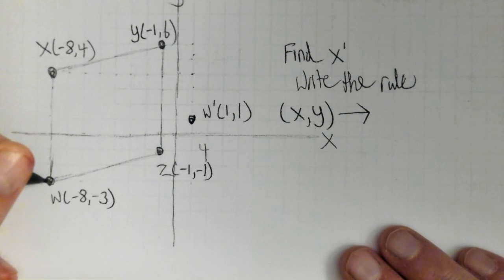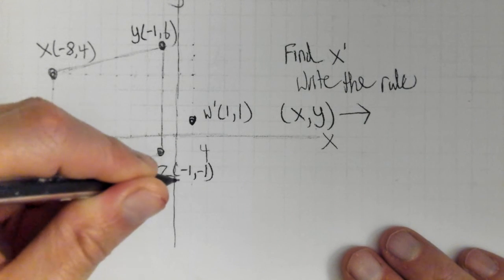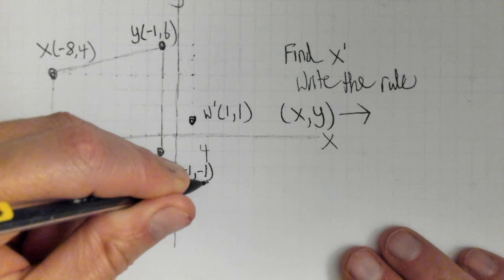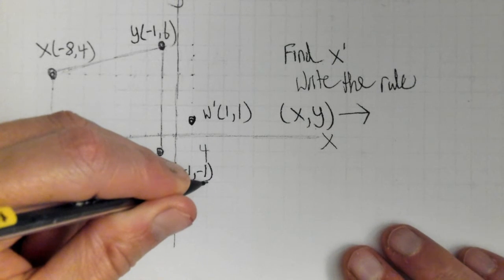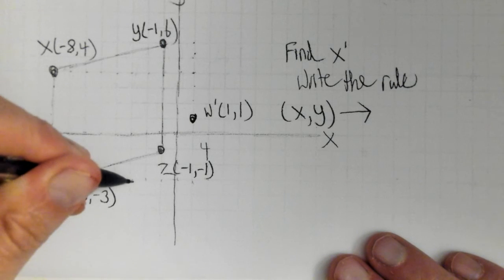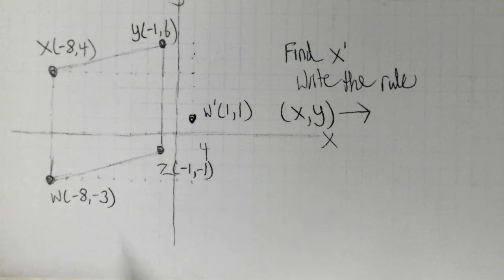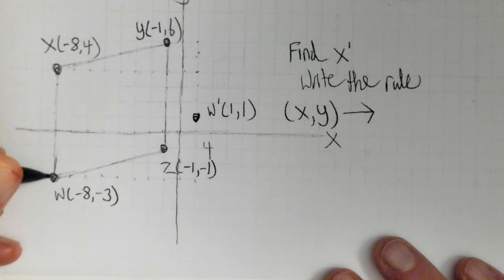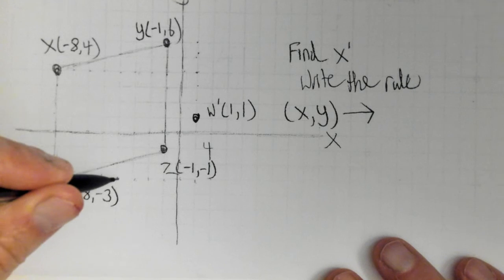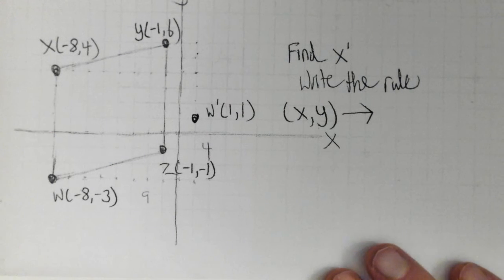It's going to the right. Let's see if we can find out by how much. 1, 2, 3, 4, 5, 6, 7, 8, 9, 10, it looks like. Okay, double check that and make sure that's the case. So we're over 1, 2, 3, 4, 5, 6, 7, 8, 9. It's actually 9 instead of 10. Remember, don't count 1 until you actually go 1. 1, 2, 3, 4, 5, 6, 7, 8, and 9. So it's over by 9. It's to the right by 9.